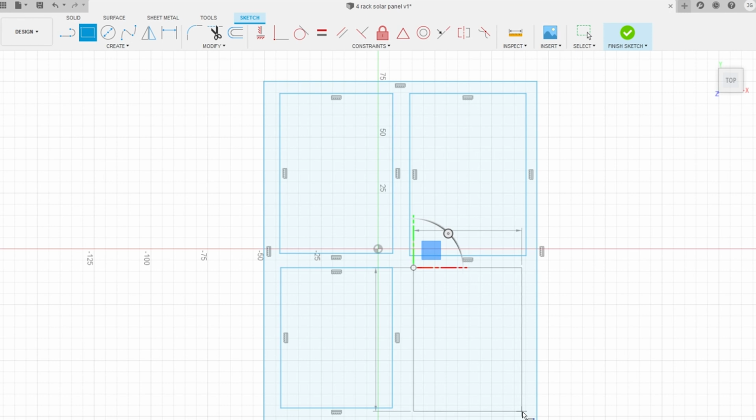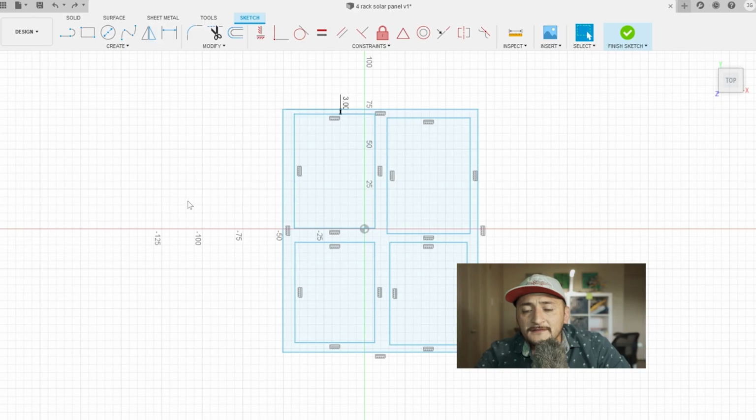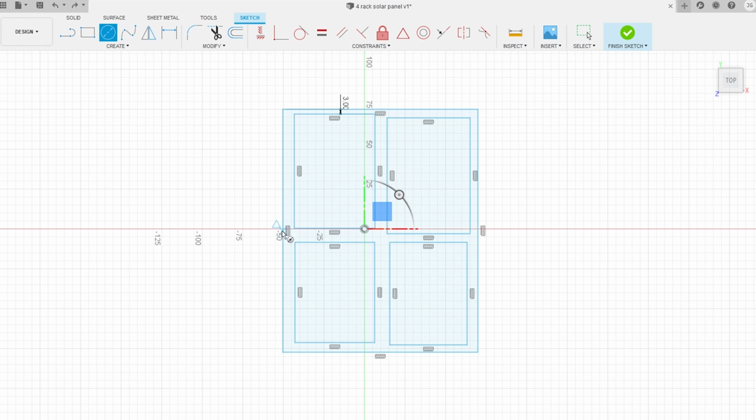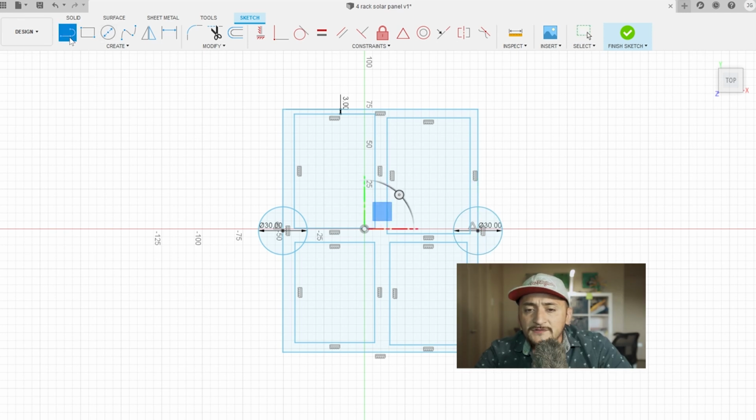I also want some mounting brackets, or, you know, something where I can stick a screw so I can mount it onto maybe a plate or a stand or a leg or something. So I'm just gonna use a circle because, I don't know, I kind of dig the circle plate idea. So you go down this line right here, and when you see that triangle X combination, that is Fusion 360 telling you that you are right at the center of that line. So just go ahead and click on that, figure out the diameter. I'm gonna pick a 30 millimeter diameter for this one, and I'm gonna draw a line right here, and I'll show you why in a second.